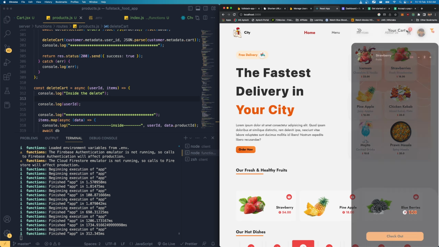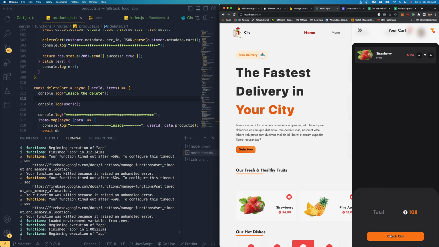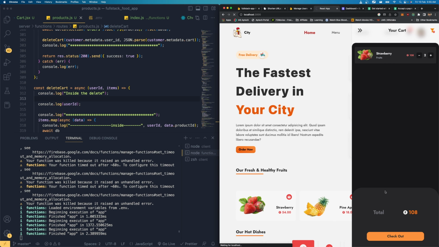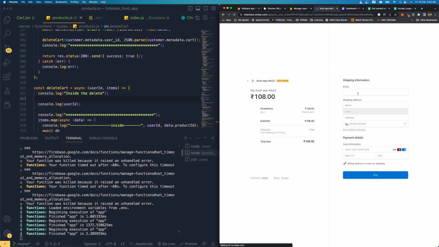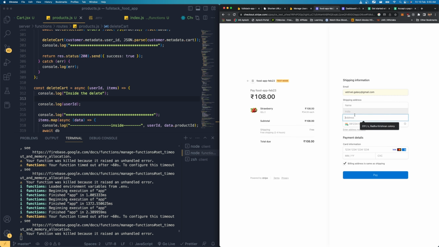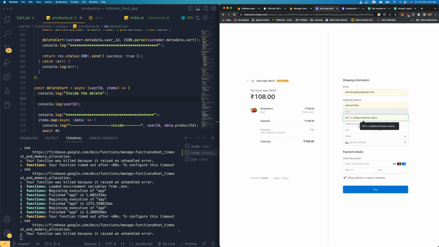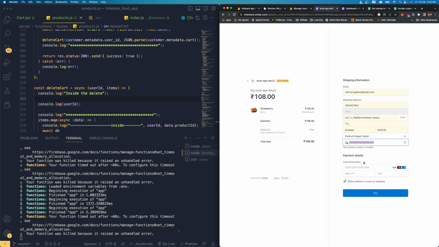Refresh the changes. All right, now we have the cart. Let's give a try one more time. Checkout, fill the details and everything over here. Oops, this is a number, mobile number. So click the pay option.